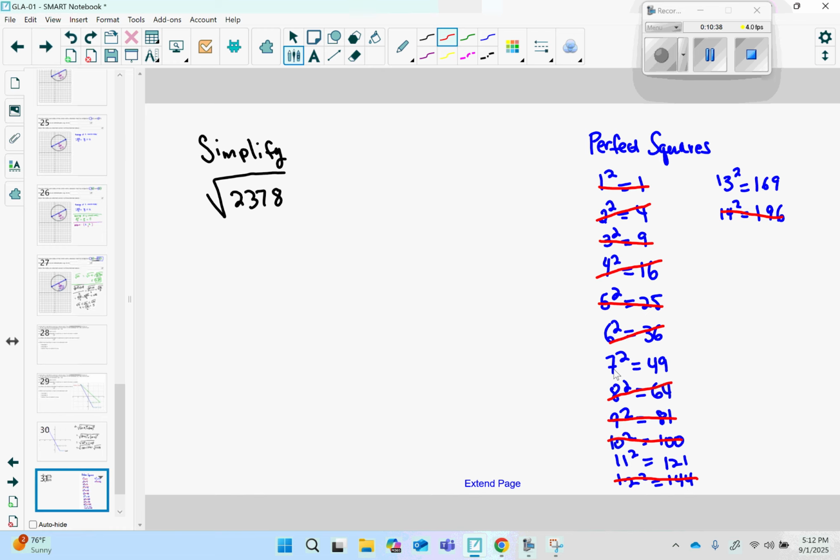Then I tried 7 and I tried 11 and I tried 13. And at this point, I'm pretty confident that none of those are perfect squares. I mean, I could keep going higher and higher in the numbers, but most numbers are going to have a factor that we've already tried. So I'm starting to feel pretty confident that this one is not actually simple. It doesn't need to be simplified because there's no perfect square factors.